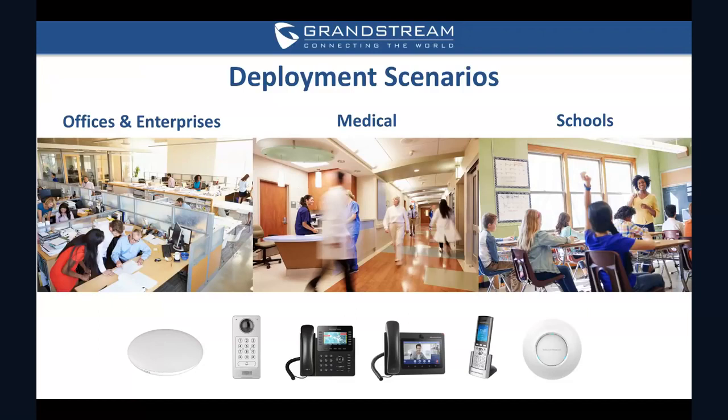Offices and enterprises are obviously one of the main uses: the ability to put this intercom device on a sidewall or hang it from a ceiling throughout any facility to quickly make announcements, and not only make announcements, but have anyone within range of that speaker be able to communicate back to whoever is making the announcements through two-way audio.